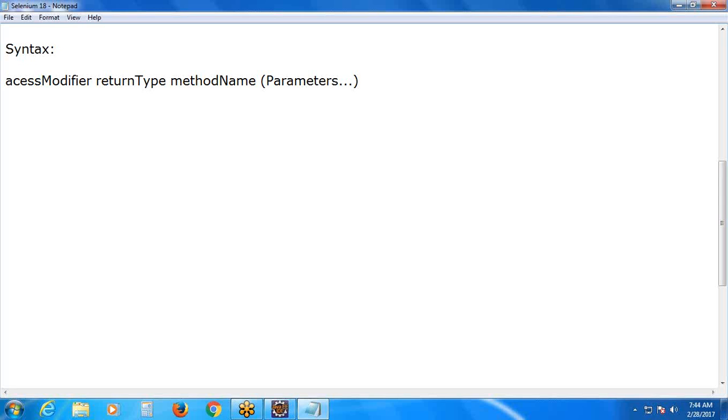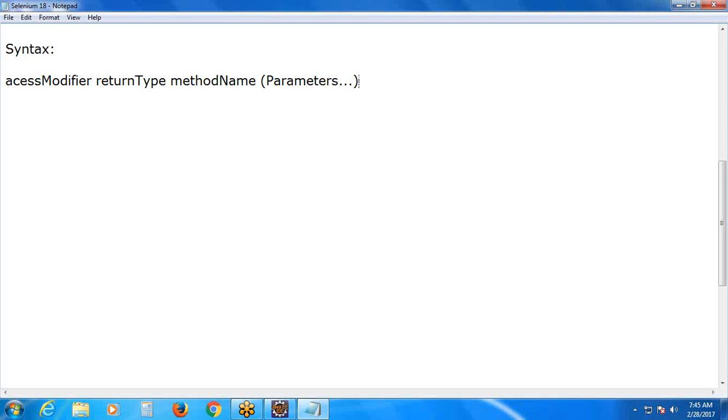Suppose if you want to use two parameters, write two by separating with commas. For example, username, comma, password. Suppose if you want to use three parameters, x, comma, y, comma, z. And one more thing, data type is also important for this type of non-static methods.